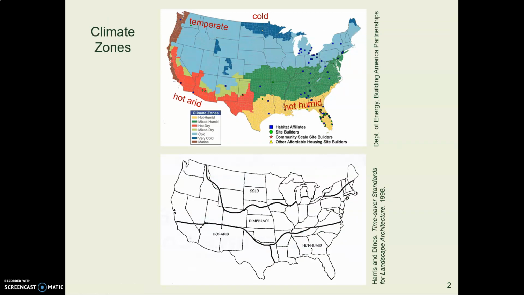We're going to focus on climate zones in the U.S. because that is where you're likely to be working. Just be aware that there are, of course, these kinds of climate zones all over the world, but we'll focus on the U.S. And in the U.S., there are 4 general kinds of zones. Let's look at the black and white map down here. Might be hot and humid, hot and dry, might be cold, or in the middle it might be temperate, which is where we are.